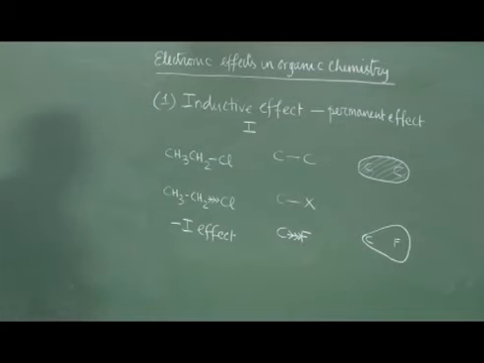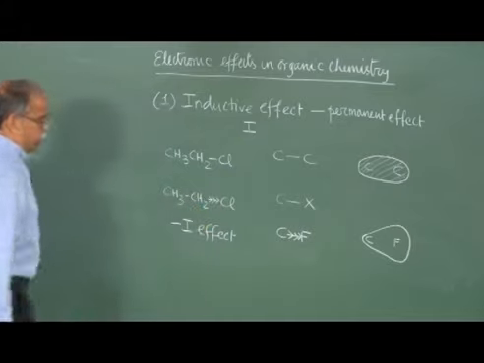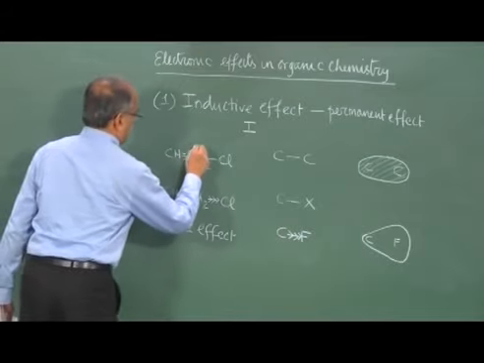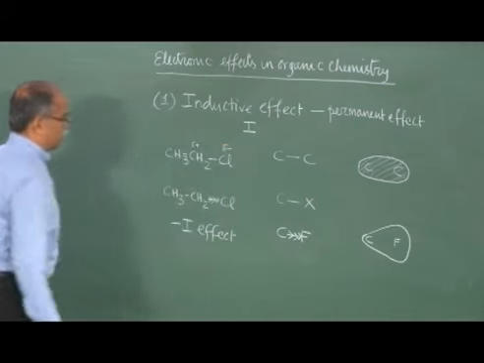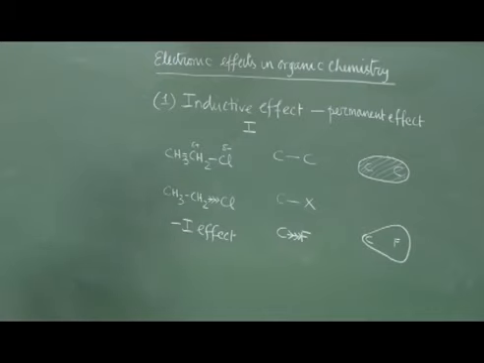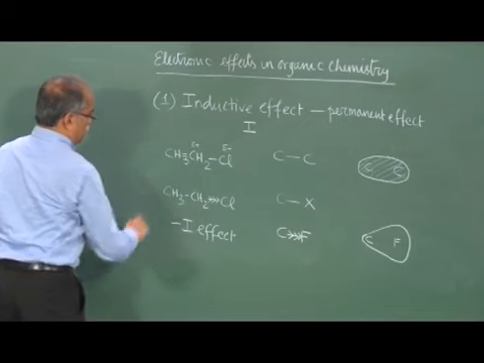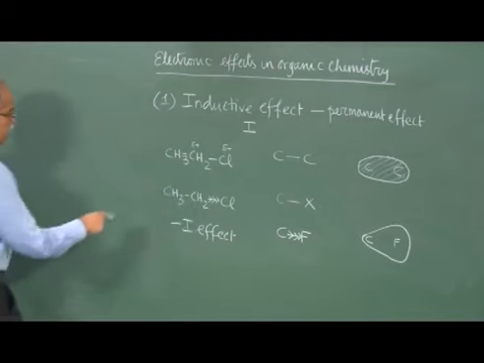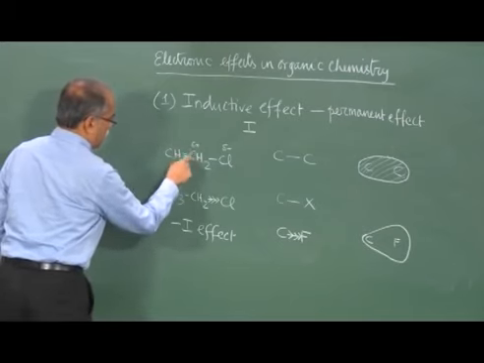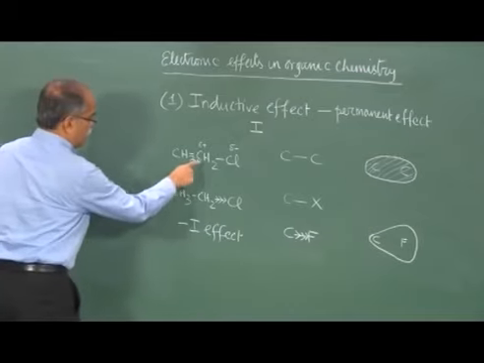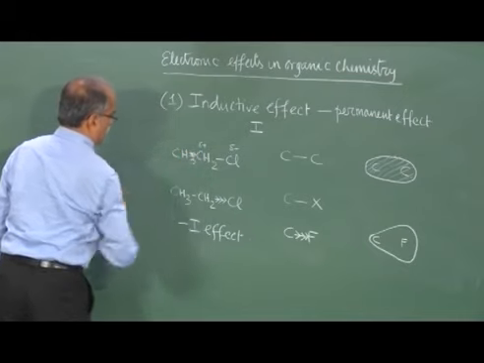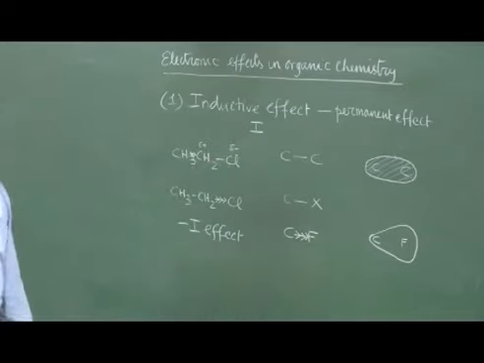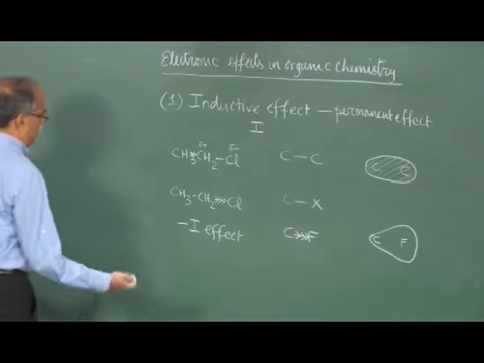What is the consequence of this inductive effect? Essentially, the bond between carbon and chlorine gets polarized, and the chlorine accumulates more electron density. So, one can write the structure with a delta positive here and a delta negative, in terms of the electronic charges of the carbon chlorine bond. Now, what happens to this carbon carbon bond here? This carbon and this carbon no longer have the same electronegativity or electron density. By virtue of having a partial positive charge, this carbon becomes slightly more electronegative than this one. So, again the inductive effect is felt by this particular carbon. As you move away from the atom that is causing the inductive effect, the effect falls off quite rapidly. Beyond 2 or 3 carbons, the inductive effect will not be felt.